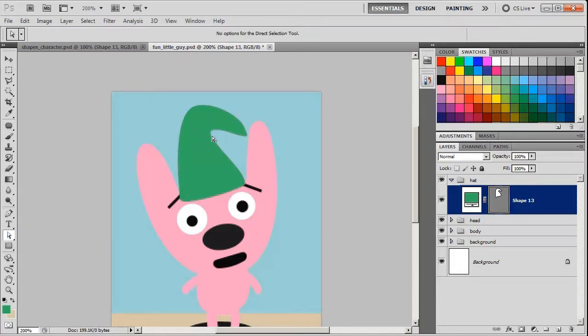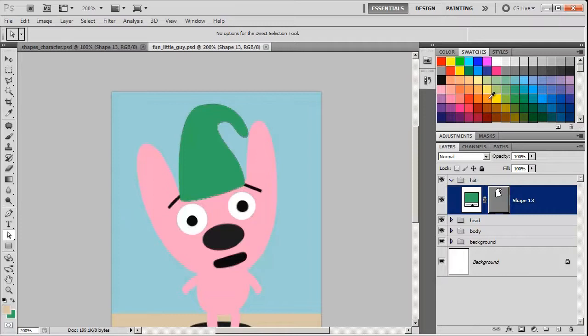So I'm going to go back to the direct selection tool. That's a little white arrow there. And edit my points and my handles. I refer to the anchors as either anchor points or points, so don't be confused. The handles are different from the anchors. That's the main principle to understand. Sometimes the end of a handle can look like an anchor, and that's one of the reasons why sometimes working with the pen tool is a little tricky.